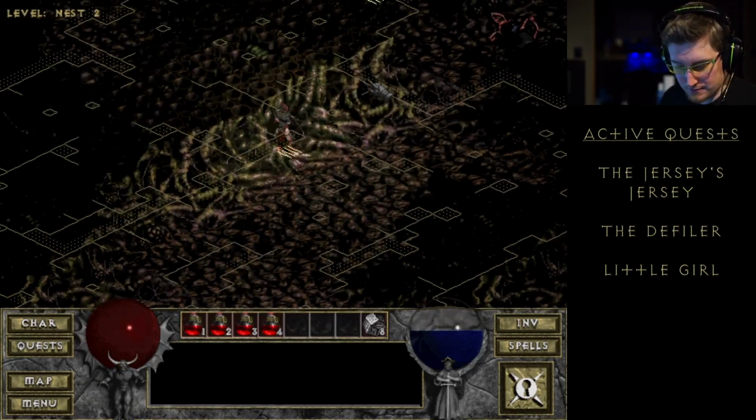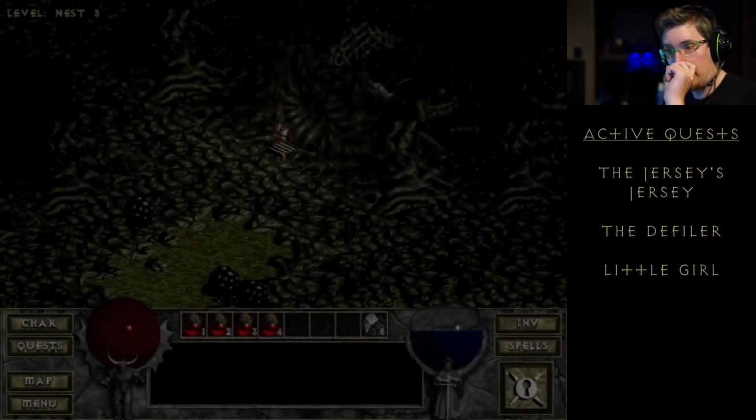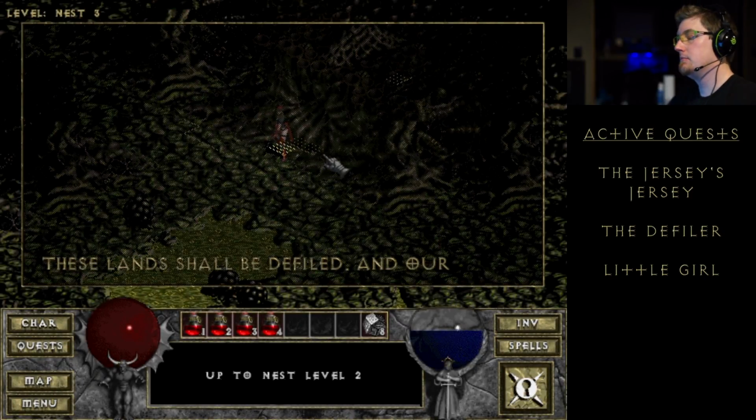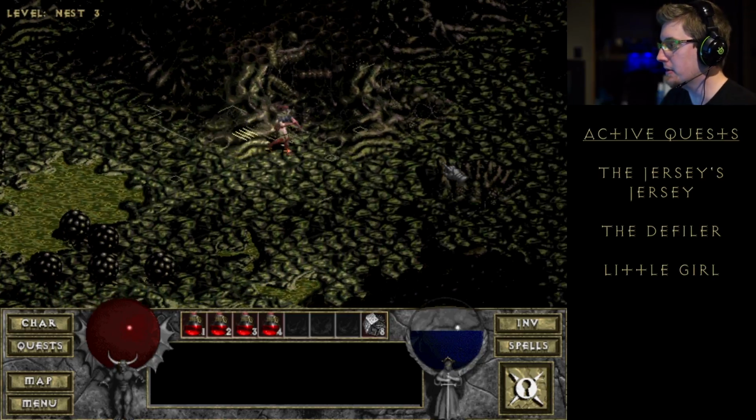Anyway, down to level 3. You sit over there. These lands shall be defiled. Yeah. I've heard it before.